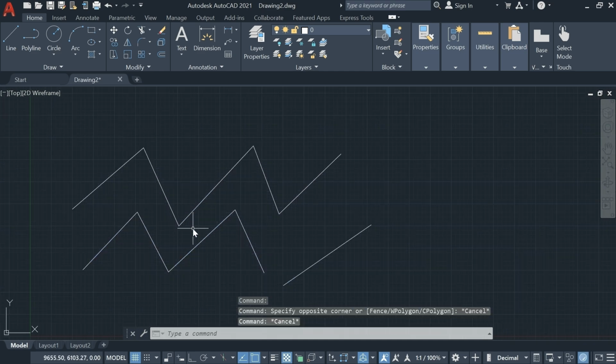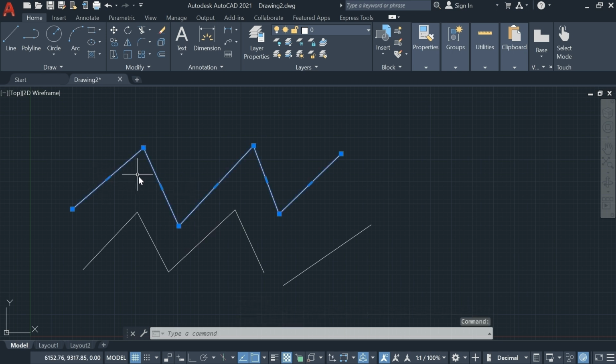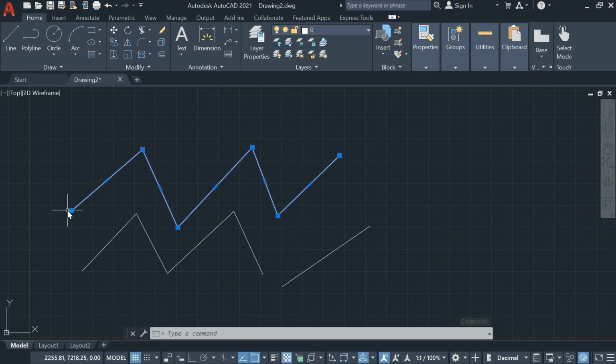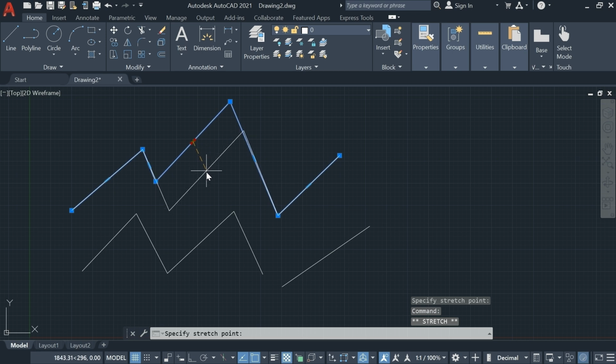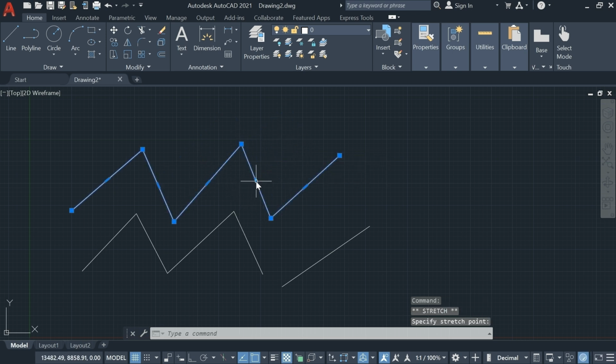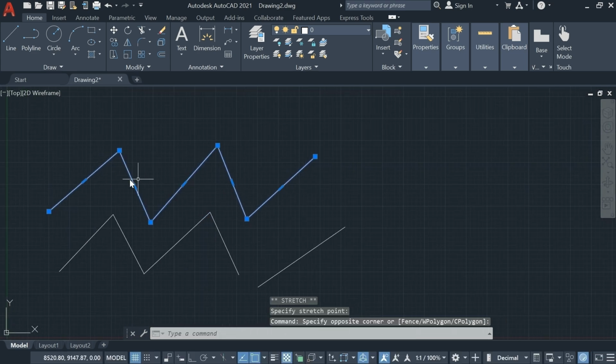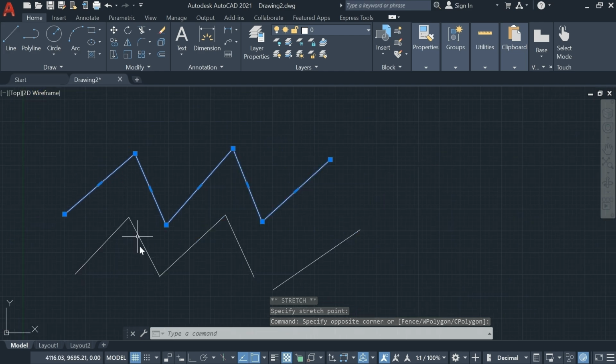Now, when I select the polyline, it firstly gets selected as a whole because the two endpoints of this line are this and this. As well as I can reshape this line as I desire, as long as I want and as short as I want. But this feature is not available in the line command which I drew before.